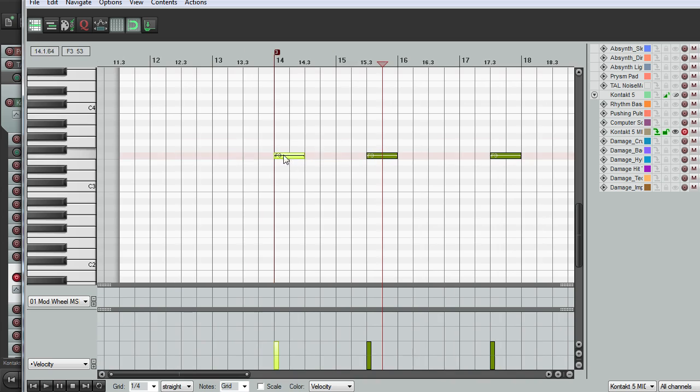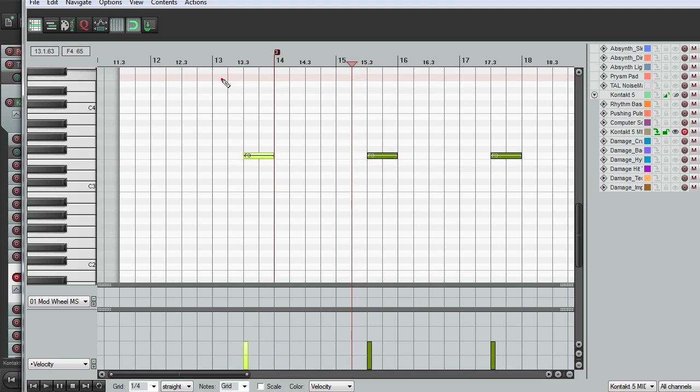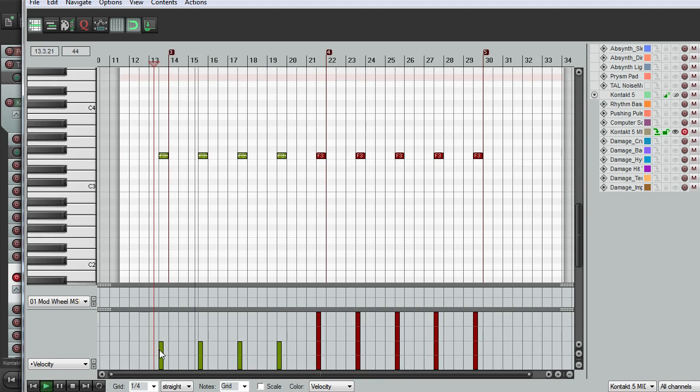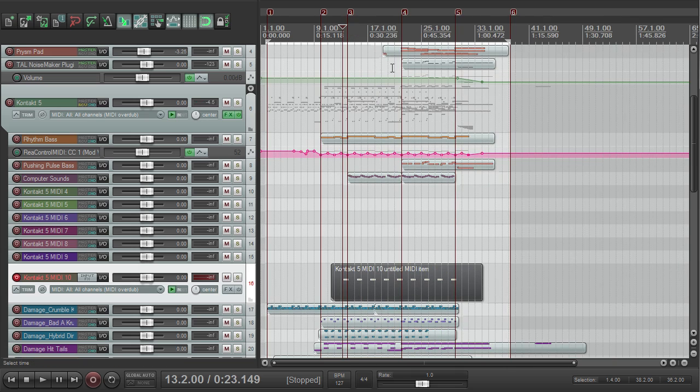Maybe I'll put one right here. Oh, I see. It goes before beat 1 there. There we go. I want them kind of low. So that's the feeling that we're going for.